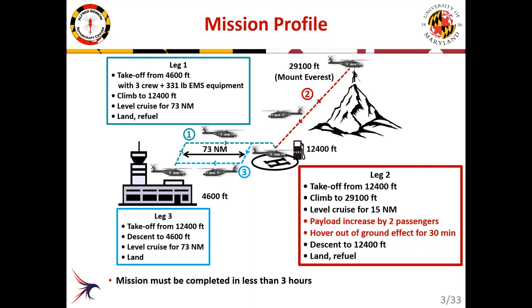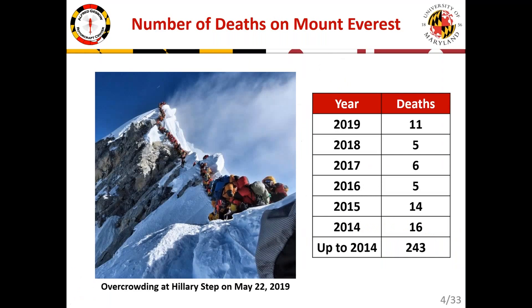These altitude and distance values correspond to a rescue operation at Mount Everest, which has a summit altitude of 29,029 feet. The international airport is in Kathmandu, Nepal, and the small airport is the Syangboche Airport, again in Nepal. After extensive research about Mount Everest, it was understood that the problem is actually quite serious. In fact, in 2019 alone, 11 climbers died due to overcrowding near the summit. Effective search and rescue means will be even more important in the future as the number of climbers increases.